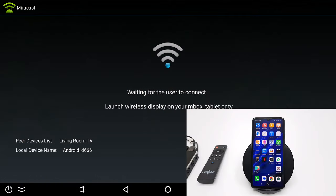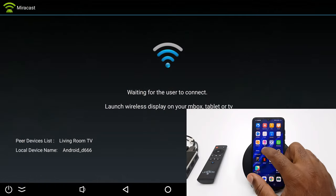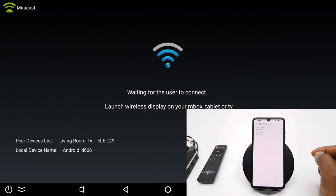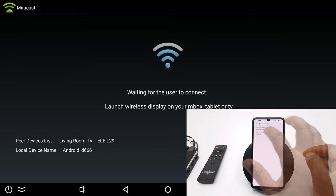For casting your mobile devices, it comes with the official version of Miracast that can cast your mobile devices in HD quality. Here I'm casting my Android cell phone without issues.